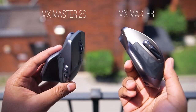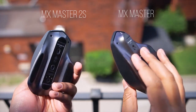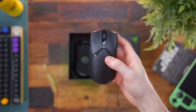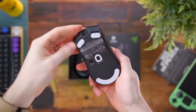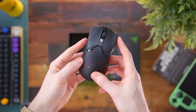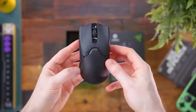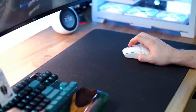Number 5: Razer Viper V2 Pro. If you're looking for the best gaming option, we highly recommend the Razer Viper V2 Pro. This mouse shares similarities with its predecessors, featuring a low-profile and symmetrical shape that ensures a comfortable grip for gamers. However, Razer has made significant improvements, making it an outstanding choice. One standout feature is its incredibly lightweight design, which allows for effortless and precise movements, giving gamers a competitive advantage in fast-paced gameplay. The lighter build enables quick flick shots and swift maneuverability, enhancing overall performance.